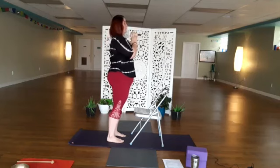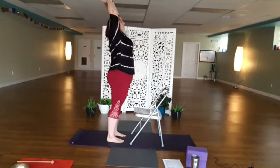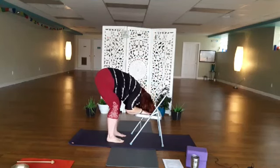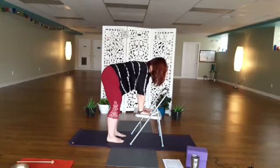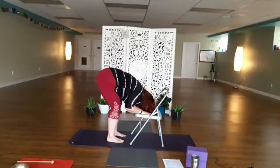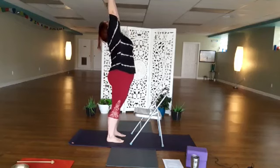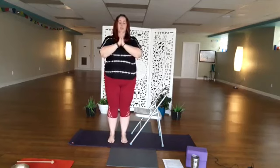We'll do one more. Root down as you reach the arms out and up. Exhale, finding your forward fold. Lifting halfway, flat back, extend the crown of the head forward. Exhale, bowing in. Root into your feet. We'll rise up tall one more time. Reach up, maybe you look up. And then hands come into the heart. Take a pause here.